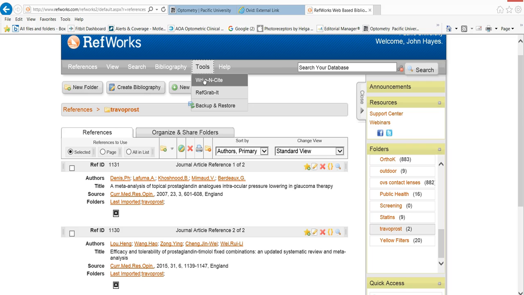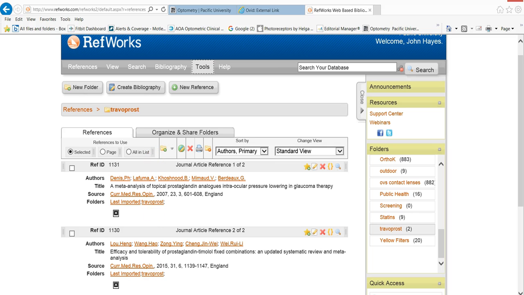And that's the Refworks that is in Word. Also, another tool you can download is RefGrabIt, and that lets you grab, say you do a Google search and you find an article. Well, you use RefGrabIt and it grabs the bibliography information off the web page. It's pretty handy. It's also kind of slow. So I like to go through Medline.